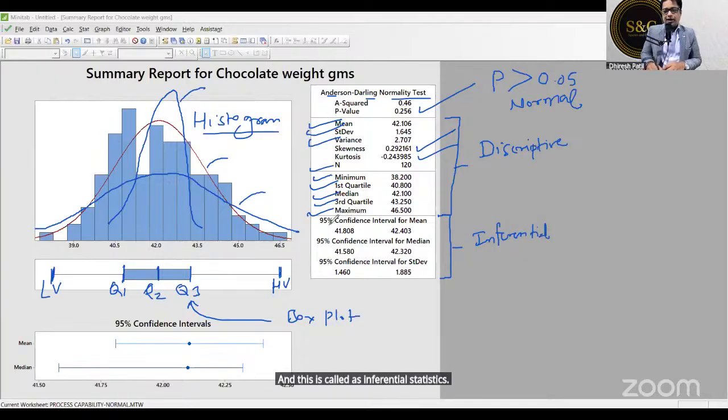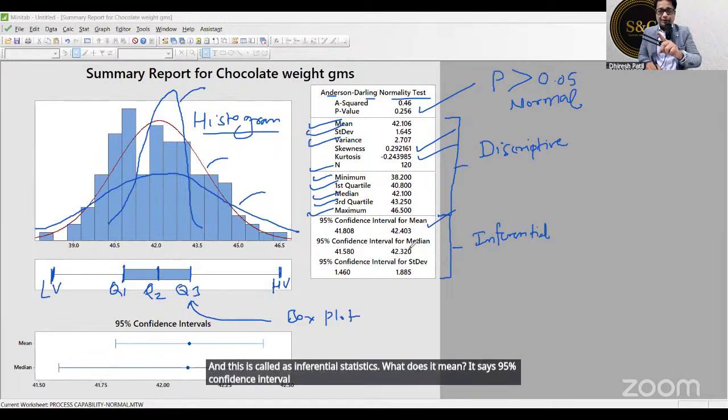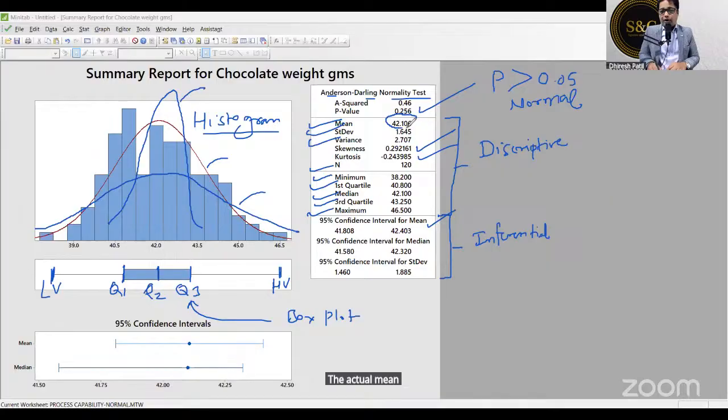It says 95% confidence interval for mean. What does it mean? For example, for this sample of 120 chocolates, the actual mean is 42.106. This is the sample mean. Now what is the software saying about the long term?